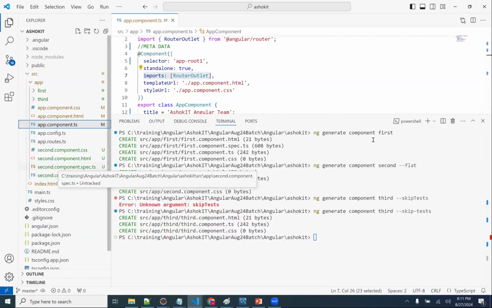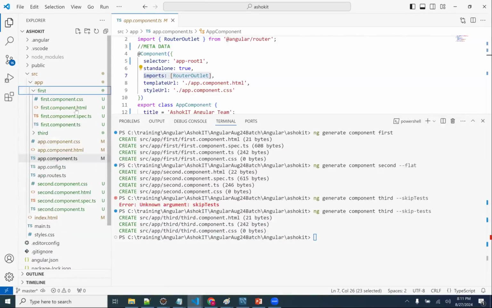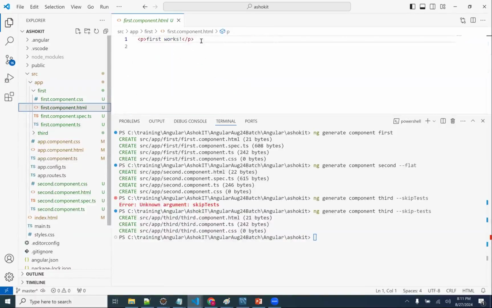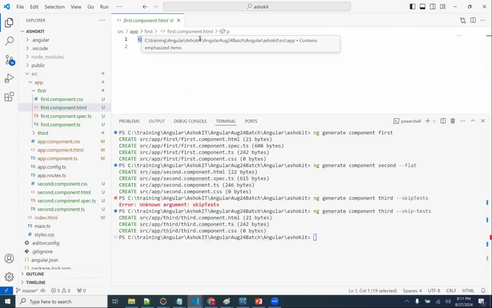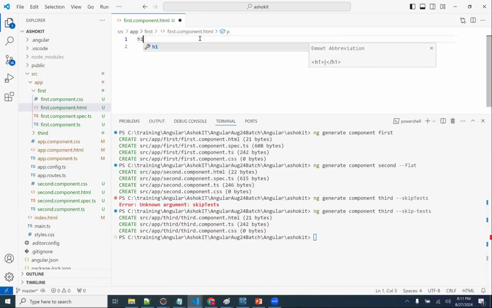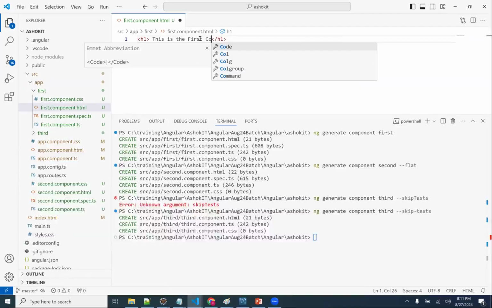ng generate component, second component, and first component. Here in first component, this is the default code. I'm writing an h1 tag: this is the first component, which is created by me.